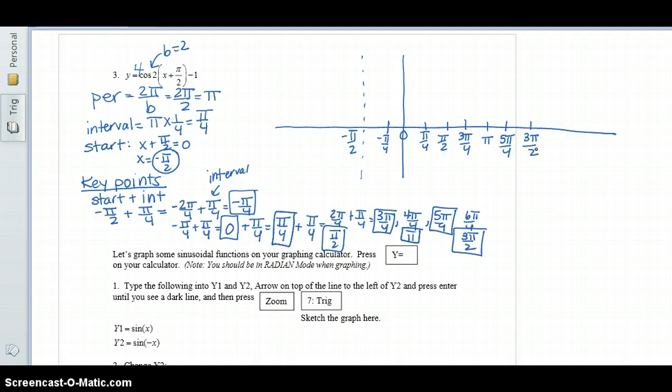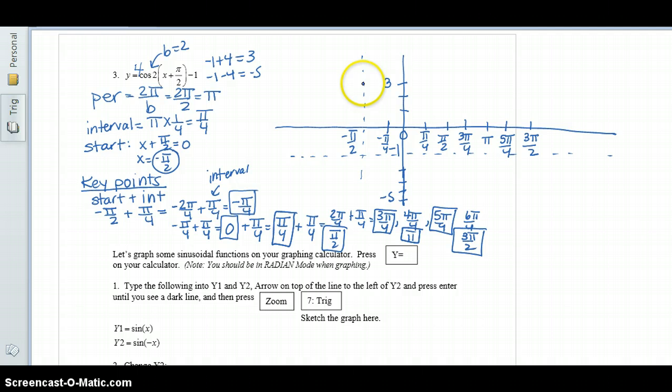So now when I graph this, I need to look for my vertical translation, which is a negative 1. So negative 1. And then from there I need to go down 4 to negative 5. And I need to go up 4 to 3. Because negative 1 plus 4 is 3. Negative 1 minus 4 is negative 5. All right, now I can graph this. My scaling is going to be a little bit off because of this negative 1, how far away I put it. But I was out of room, so that's how it's going to be for this one.